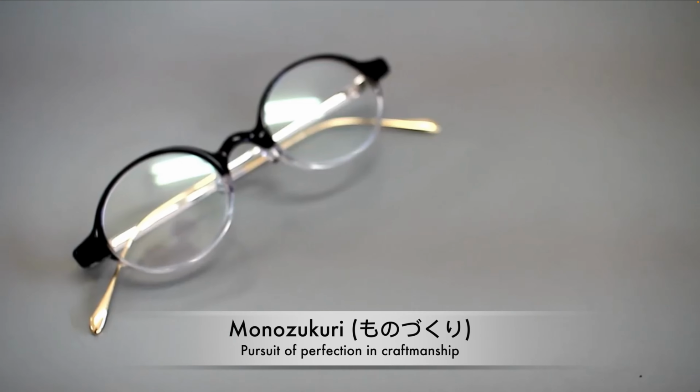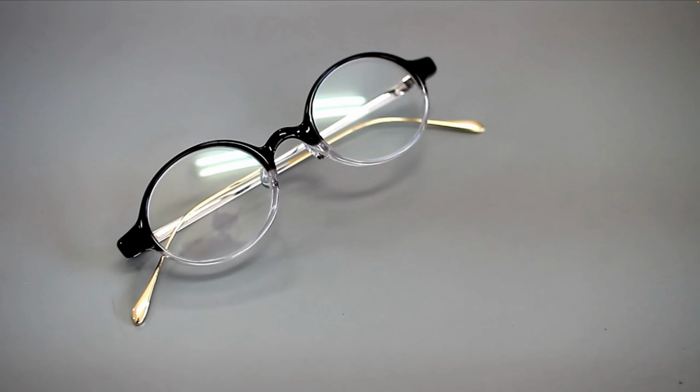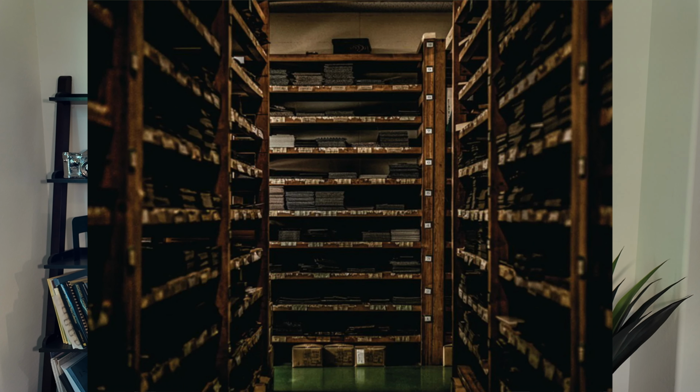Masunaga doesn't use acrylic or injection molding in their frames. Instead, they make their own acetate out of pulp and cotton reacted with acetic acid. This allows them to make frames in a variety of brilliant colors. In order to soften it, they use a plasticizer at about 23 to 26%.